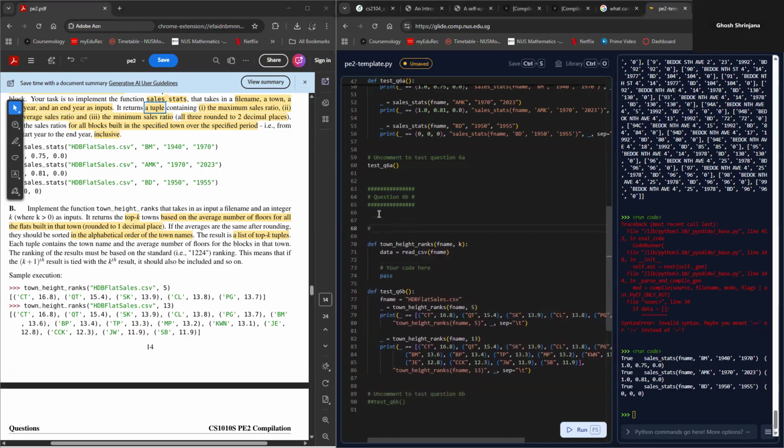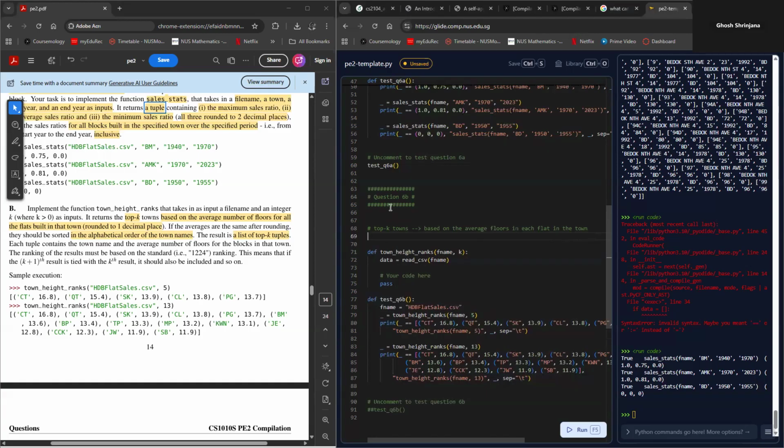First thing is we need the top K towns on the basis of the average floors in each flat in the town. Secondly, what we are asked to return is a list of the top K towns.